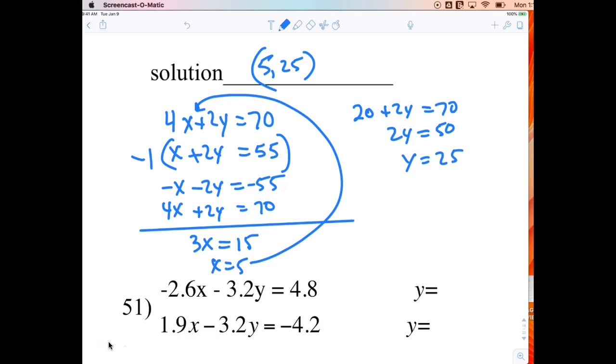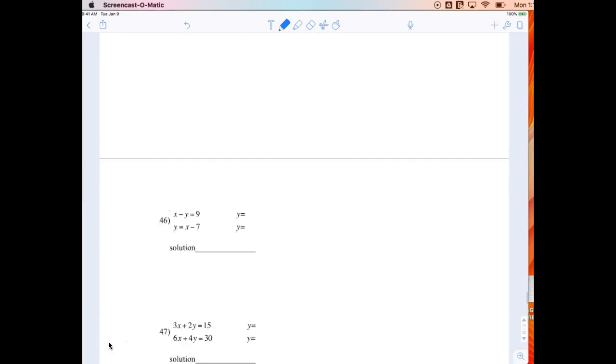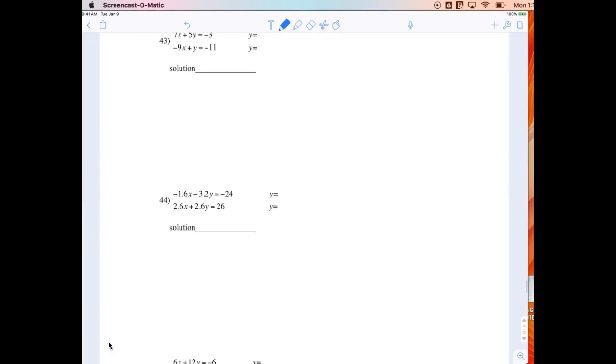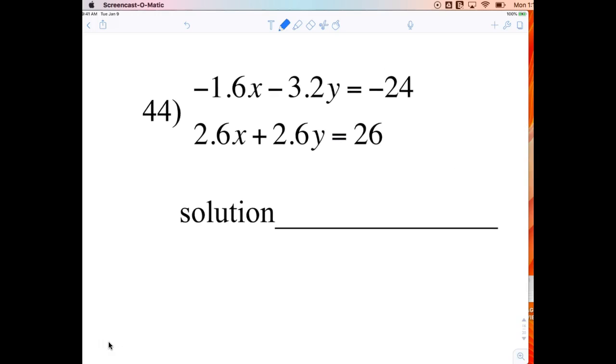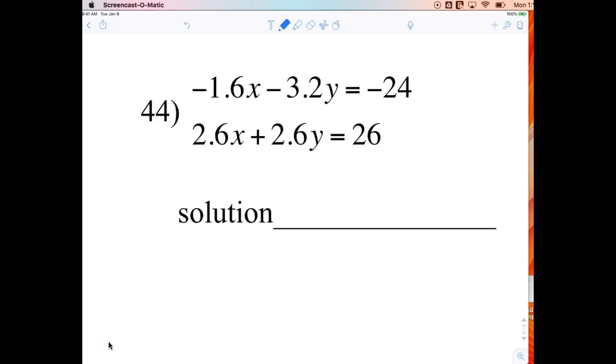All right, tell me. Number 44. Man, you guys, I appreciate it. 44, here we go. Now listen, we're not going to do this one on the test because it has decimals, so I'm just going to show you what I would want you to do. Again, this shouldn't be that much more difficult other than the fact that it has decimals. It's just annoying. But if you paid attention, you could understand how I would multiply the top by 2.6, and I would multiply the bottom by 1.6. You with me? And you just have to be careful.